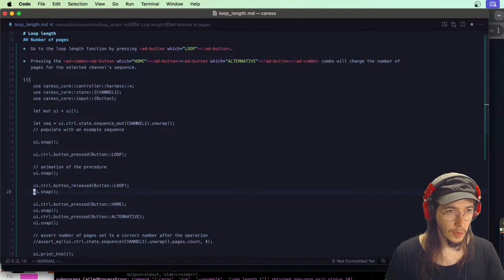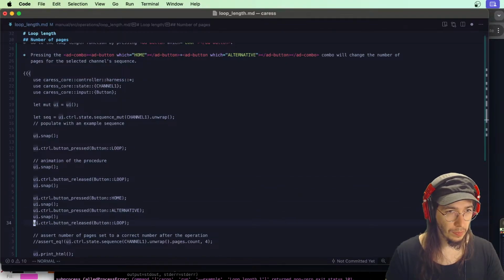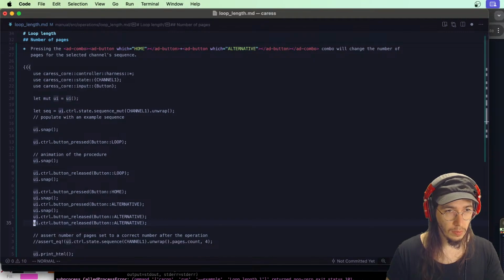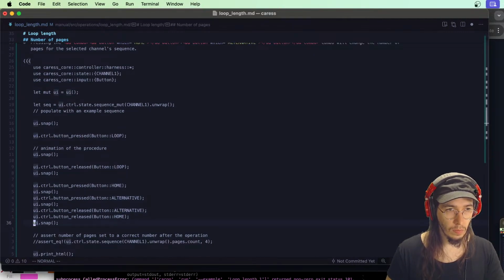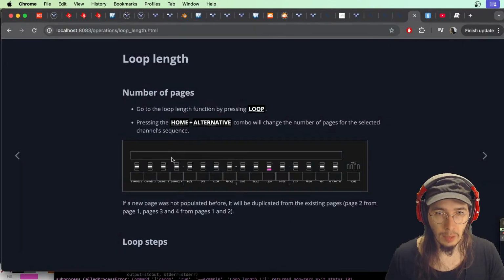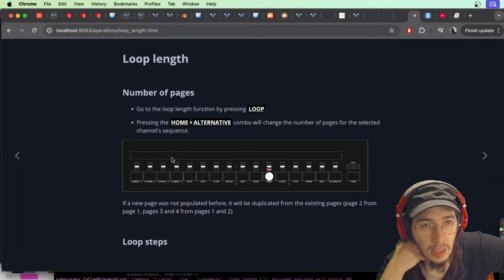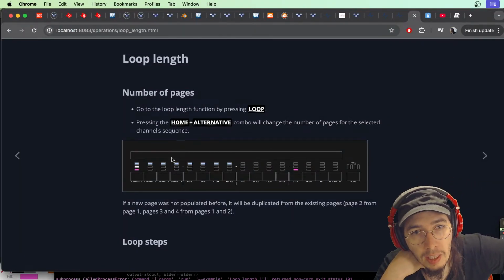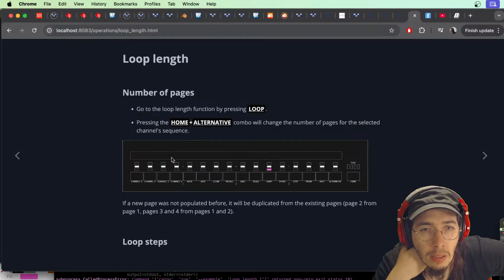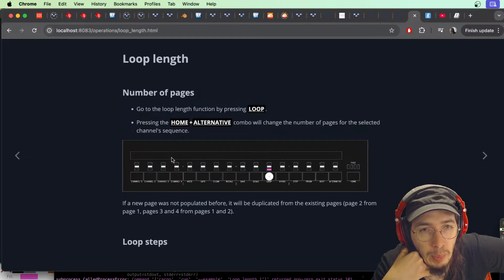Then we release both. And at that moment, I want to have the number of pages change. But of course, that's not implemented yet.